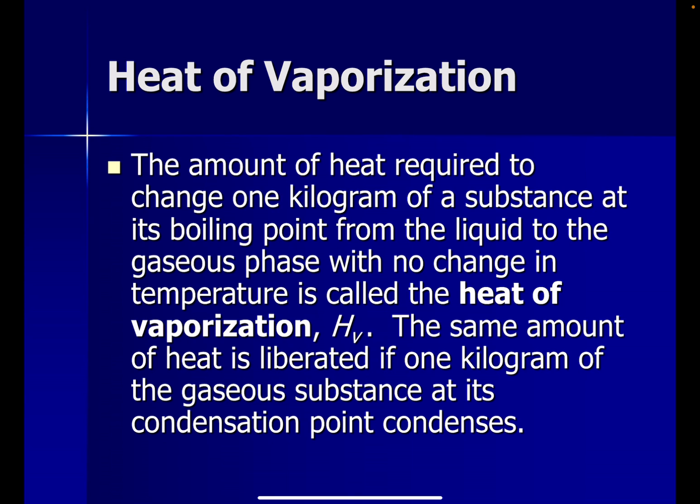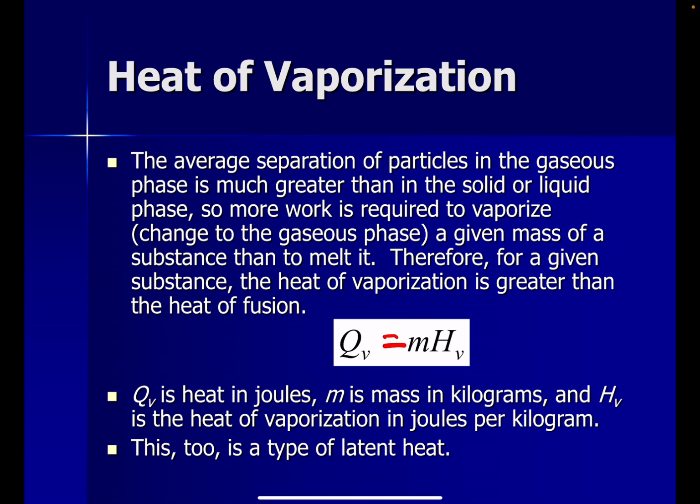We also have heat of vaporization, which is the other one, when we're going from liquid to gas. When we go from liquid to gas, we have some latent heat, and it looks like this. Again, we're going to use the equation with L. The heat Q is equal to the mass M times the latent heat of vaporization. It's a pretty easy equation. It's just whatever heat you need is equal to the mass times the latent heat.